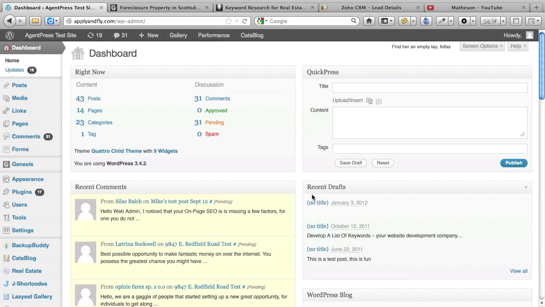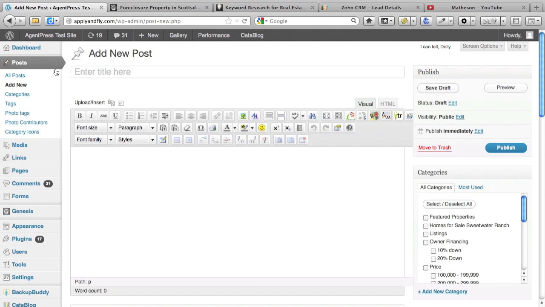And now that you're logged in, we can go do a test post. So to make a new post, go to the dashboard, posts, add new. This is where you put the title. And title is very important to your search engine optimization, so just make sure it's narrow and focused for Google.